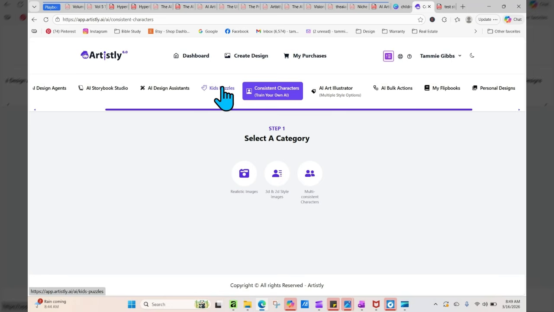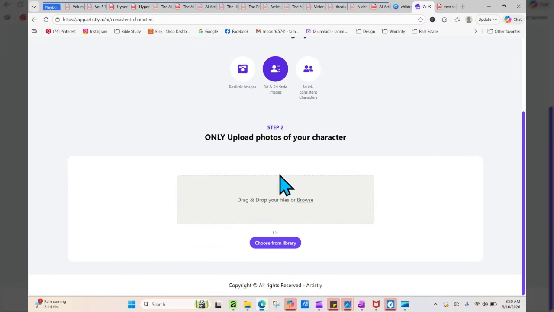Now, I will say 100%, this doesn't work every time, and there is a little bit of trial and error. But when you stop and put things into perspective, if you were writing a children's book, if you do it traditionally and you're coming up with your story, that could take months.